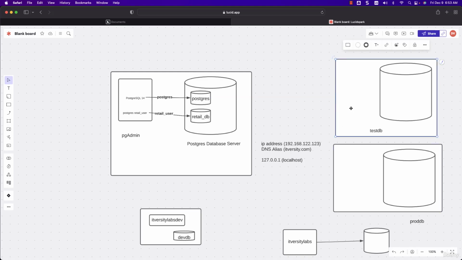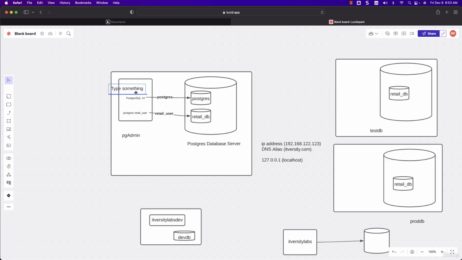When I say server, in this case, it is nothing but a computer with an operating system such as Ubuntu, Red Hat, etc. On top of these servers, we have a Postgres database server set up. DBAs will take care of setting up these Postgres database servers. For your application, they will also take care of creating the relevant database and the relevant user. When you get permissions to connect to these databases, you will also get the credentials. You have to use those credentials to connect to these databases. You can use pgAdmin as an IDE to connect to these Postgres database servers instead of struggling with the command line interface.